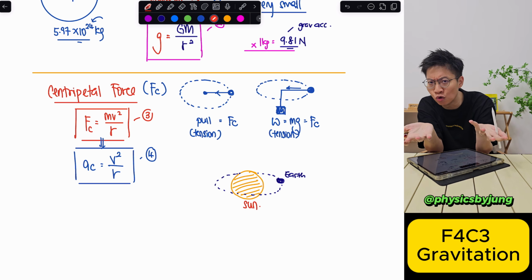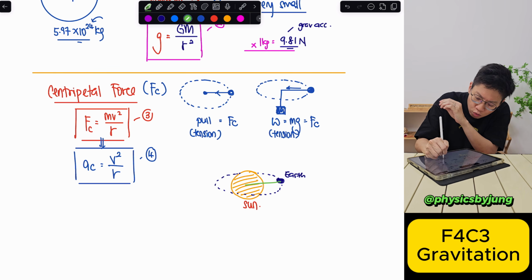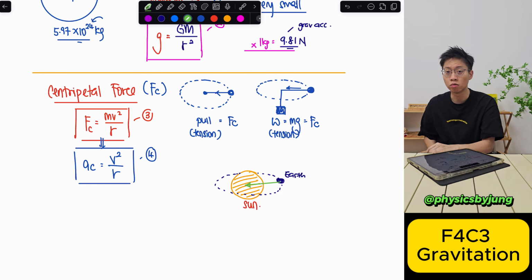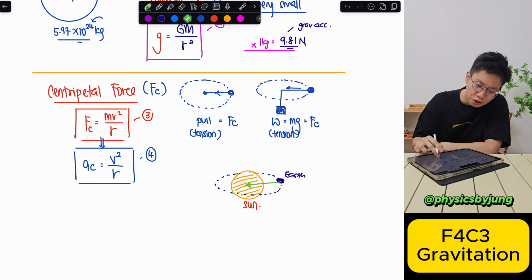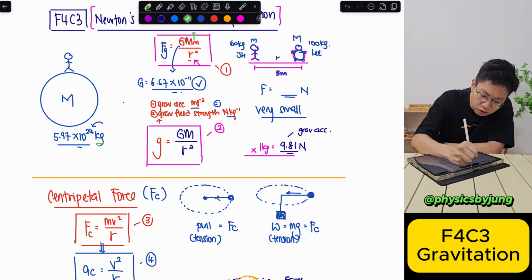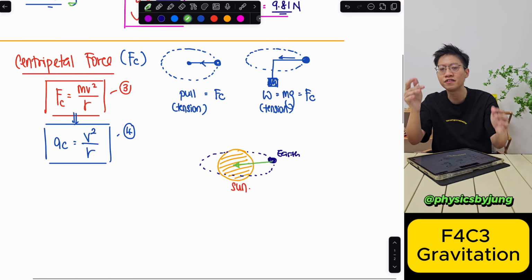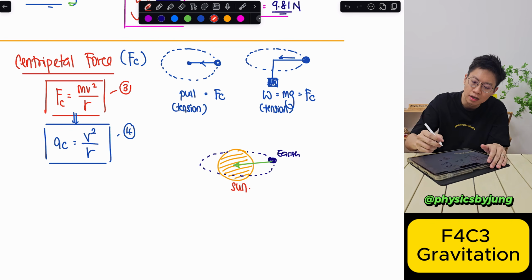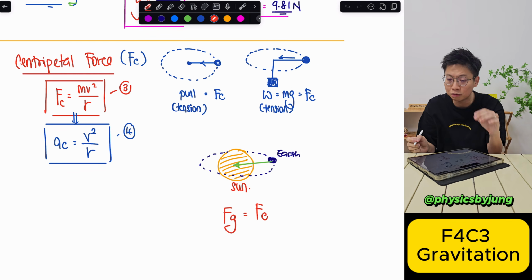if the sun has no hand to pull the Earth? You see, obviously the sun has no hands, right? So how does it pull the Earth towards the center? So no hand, never mind. Sun says, I have big mass. So if I have big mass, I will be able to produce a very large gravitational force. So the reason why your Earth is still attracted to the sun is due to the presence of your gravitational force being equal to your centripetal force.